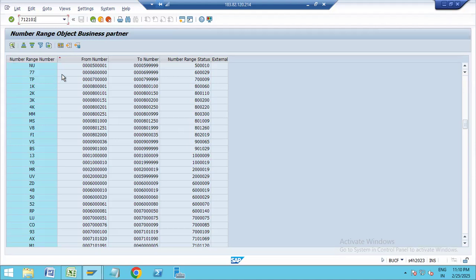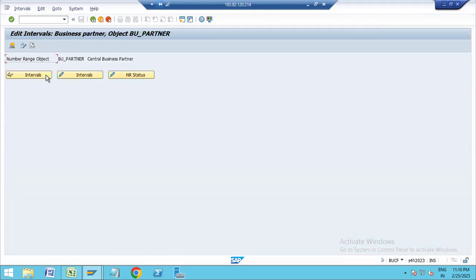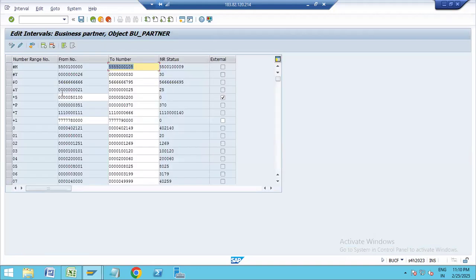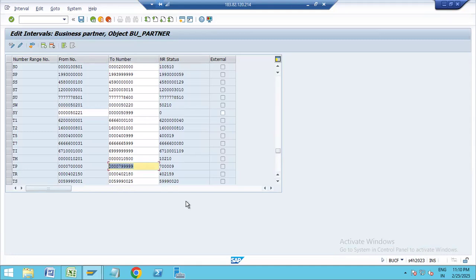Okay, for TP. Go for change interval. Number range, and reduce till here, 100.